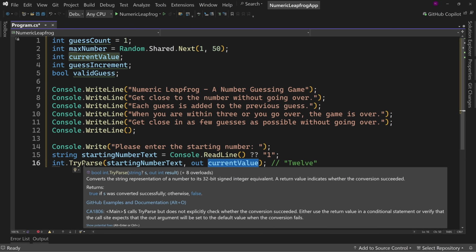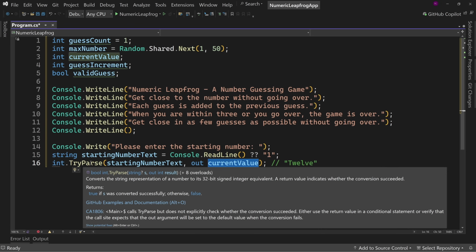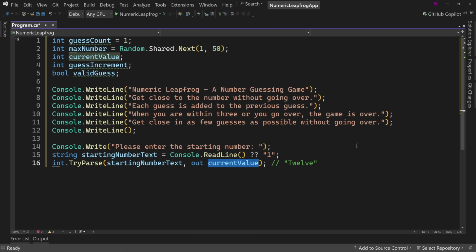Now, we're going to try parse so the application will not crash. However, we can just ignore if it was valid or not, because it's either going to put the number in current value or a 0. But either way, it's going to be a number now in current value. And that's how we're going to do the type conversion for this.